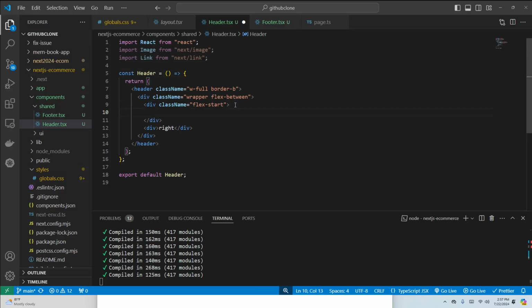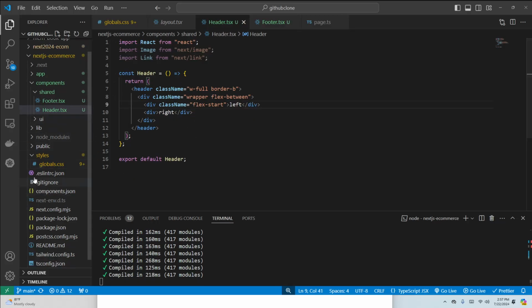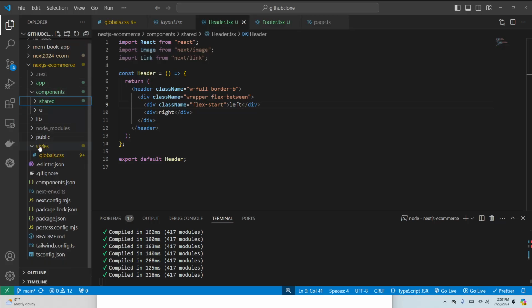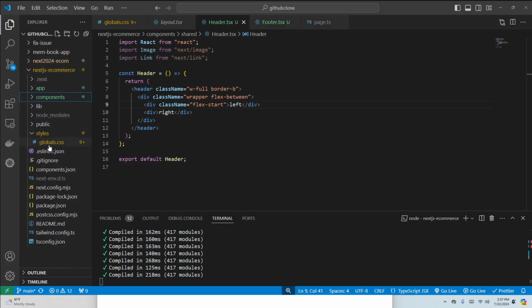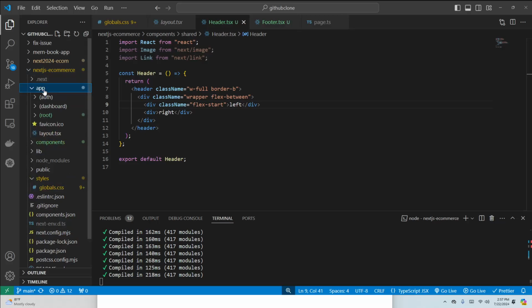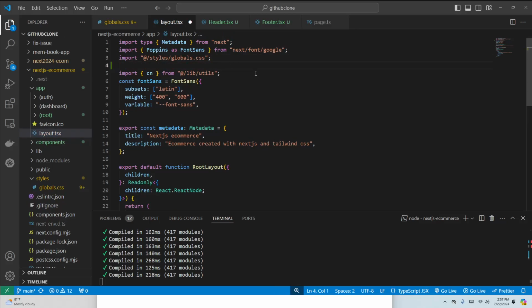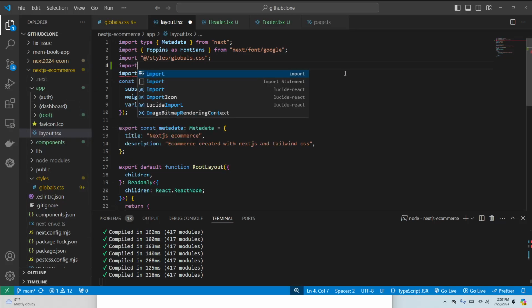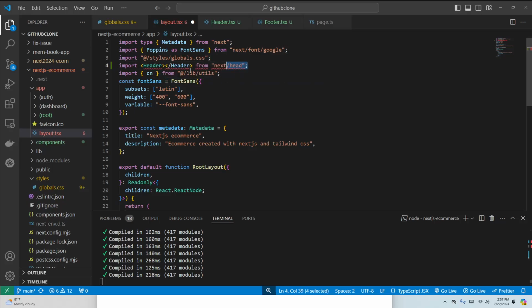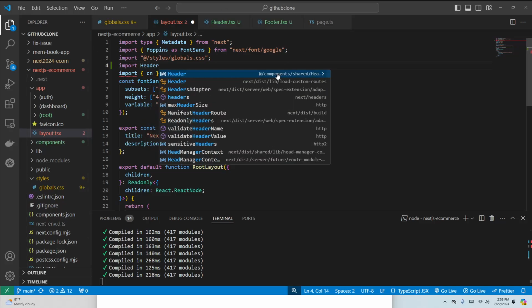So let's leave it at left and see how it looks. To use this one, you have to go back to your main layout. Where is the layout? App layout, and import that and just use it there. Tomorrow, once I figure it out, we're gonna change it, maybe make it in the private section. So import header, from components shared header.